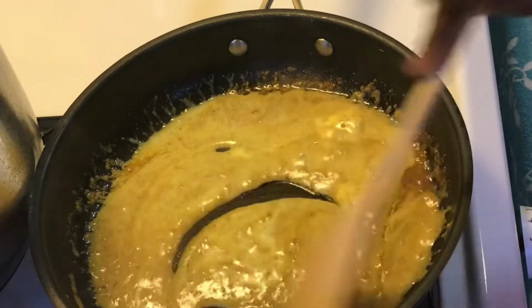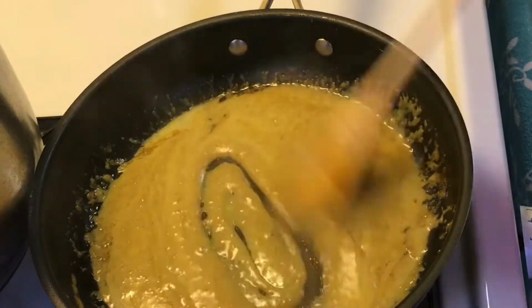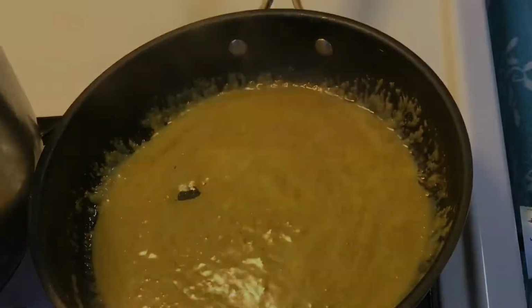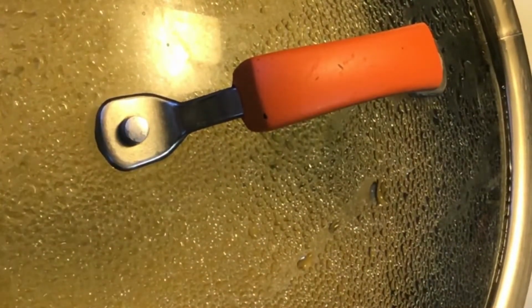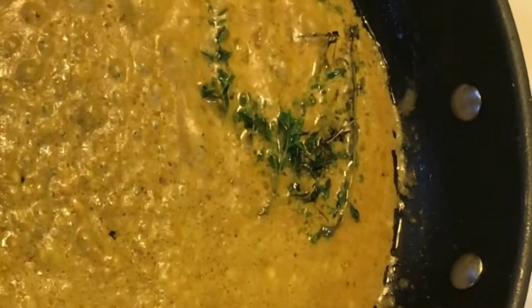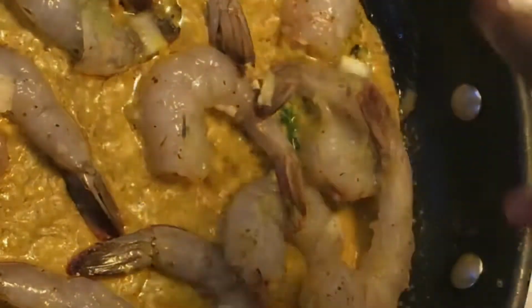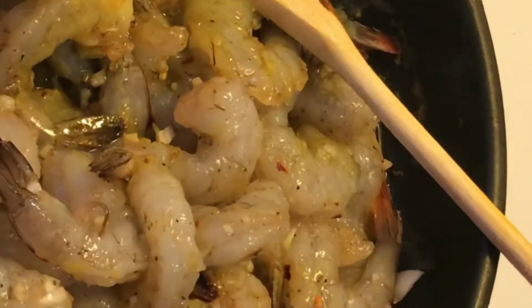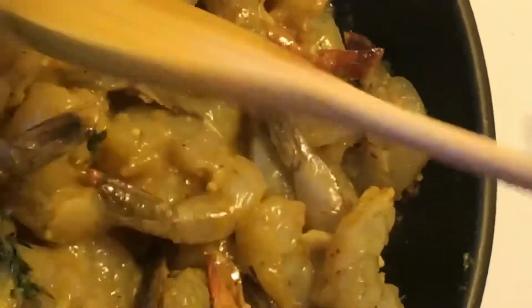So yeah, you will see as the video proceeds how it springs water. The shrimp naturally springs its own water, and also water is produced by the steam once you cover the pot up, so you do not have to add any stock or anything to it. So don't worry about it having too much sauce or gravy, as I would say. You could use it in the morning over grits or something, or you could save it for some rice or anything in the near future. So yeah.